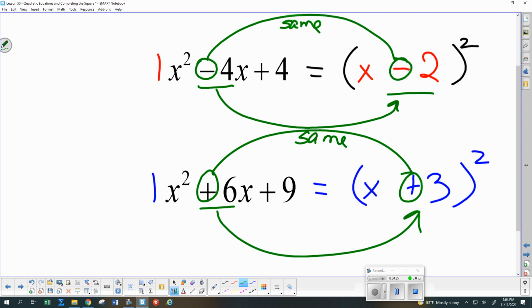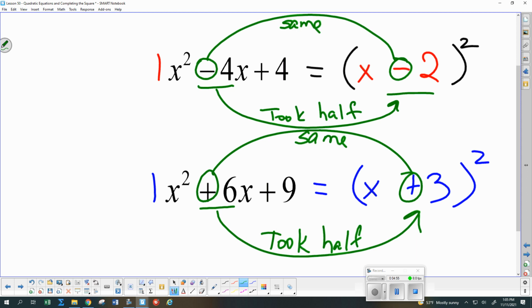But it also looks to me like if we started with a -4 and we needed a -2, we took half of that -4 and got a -2. Had to put the minus sign with it. Whatever the plus or minus sign was, we kept it there and took half. For this one, we took half of the plus 6 and we got a plus 3. So far, so good.